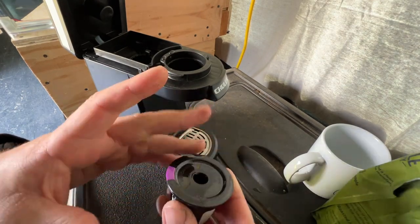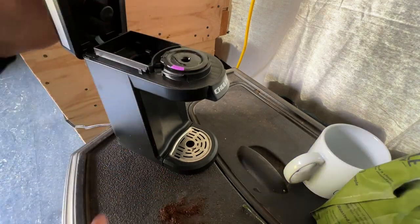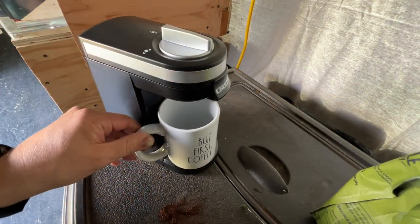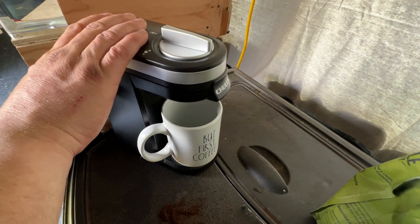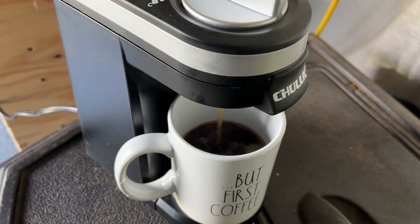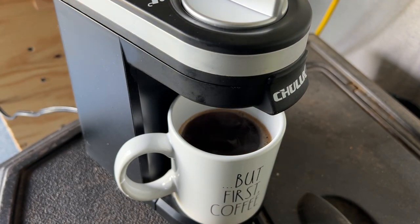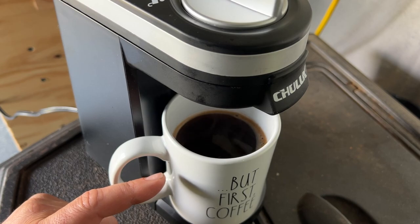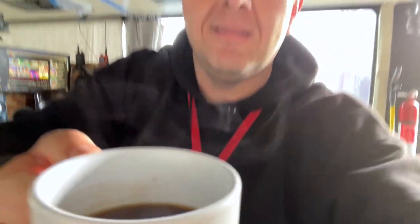Okay, let's see how this works. So this goes in here, close the lid, turn the dial, put the cup here, then I push this button over here. Make sure the light came on. Hey, it looks like the coffee maker's on. And there we go, we have coffee. I'm probably gonna stick an ice cube in there just because I know it's too hot and I always wind up burning my mouth on stuff. Okay, worst lighting conditions possible, all the lights right behind me. Let's try this stuff out and see how it is. I haven't put anything in it yet. Yeah, that's actually really good.